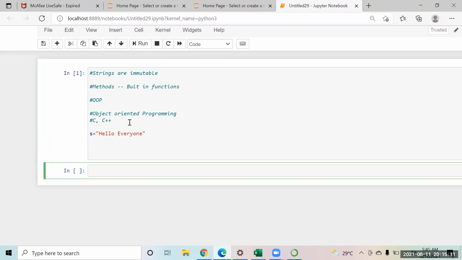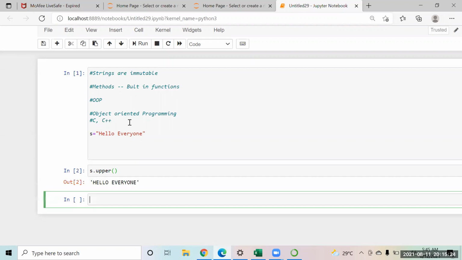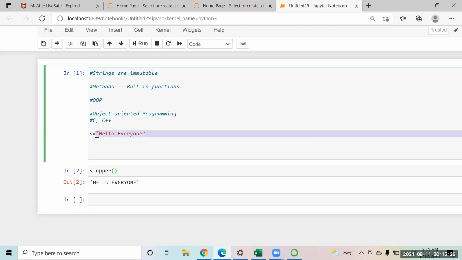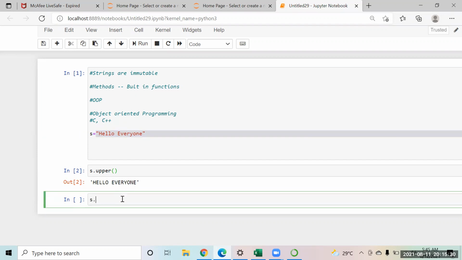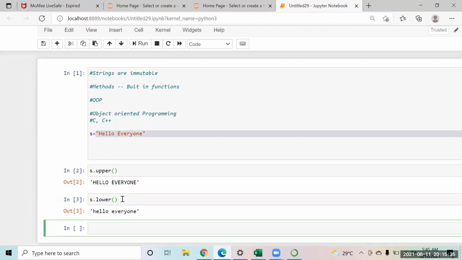Now, if you want to apply a method on this, you can say s dot upper. Upper is a method. As the name itself suggests, upper means to convert something into uppercase. So the entire data gets converted into uppercase. Similarly, if you say s dot lower, it converts everything into lowercase.